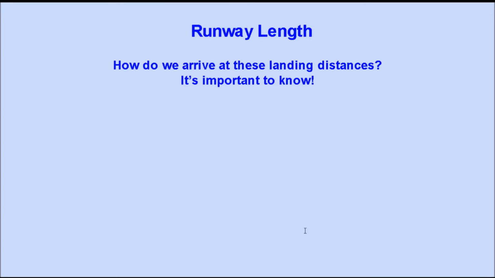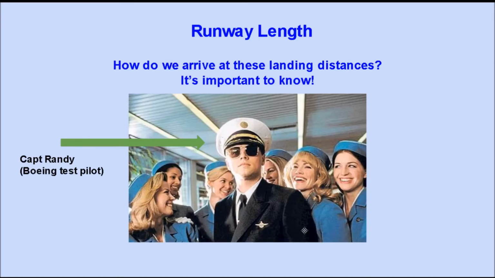Now, I talked about these various landing distances and I talked about the margins. What are the margins and how do we arrive at these landing distances? Well, this is Randy. Randy has got perfect teeth. In every way, he's a perfect pilot. He's a very, very good handler of the aircraft, and because of that, of course, he is a Boeing test pilot. Now, Randy takes the 747 up and he lands the aircraft time after time to see how much distance he's actually going to use.